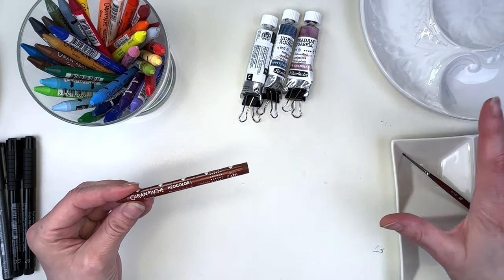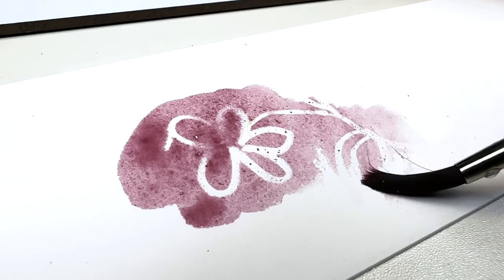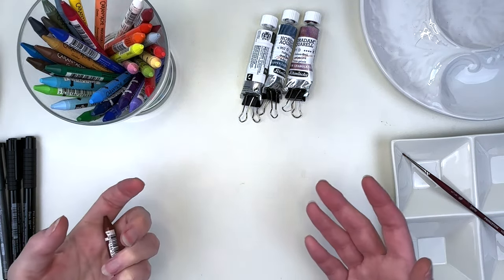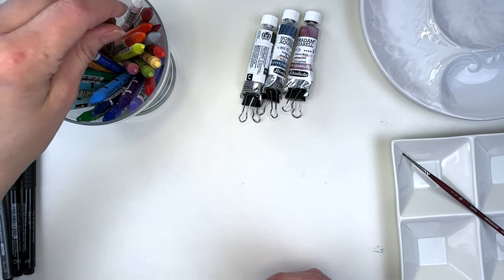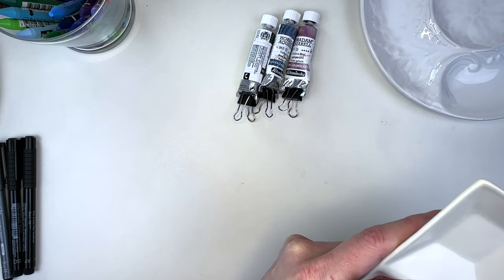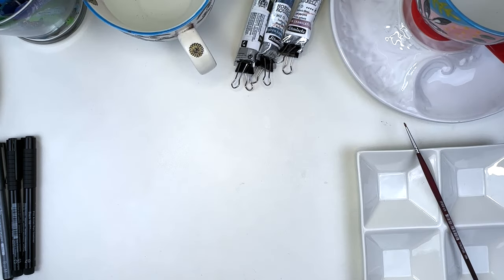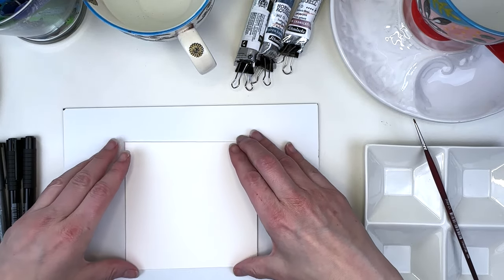Neocolor 1 is not dissolvable. For example, with this white, if you wanted to use it as a resist when doing watercolor — instead of using masking fluid — you could go over the paper with white and that would keep the medium off that area. Then there's Neocolor 2, which are water-soluble crayons, and they are just beautiful. We're going to be using the non-soluble crayons today. I have a palette here with dog hair on it — as per usual, I feel like half my videos I'm cleaning off dog hair, even after I clean up when I set up. I do vacuum my house, but I have very hairy dogs. And I have a piece of Saunders Waterford watercolor paper, which is my favorite.